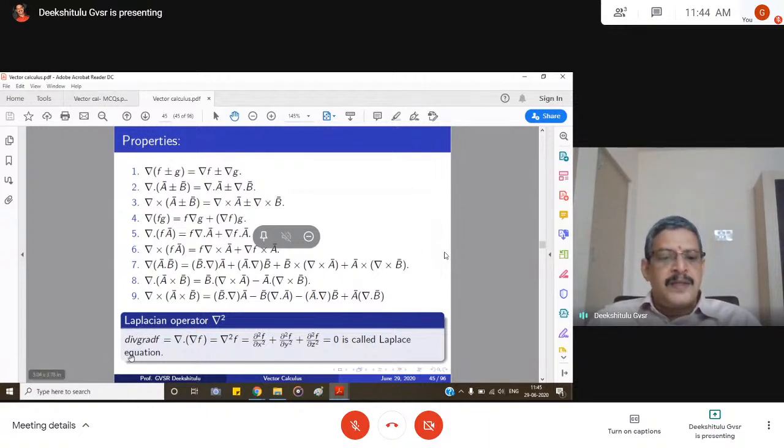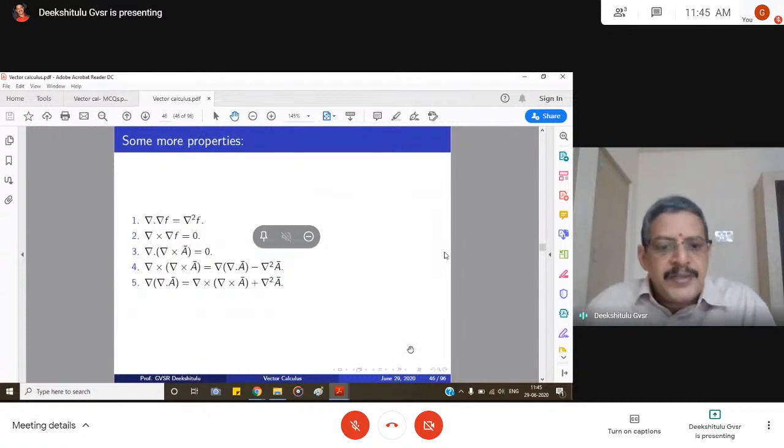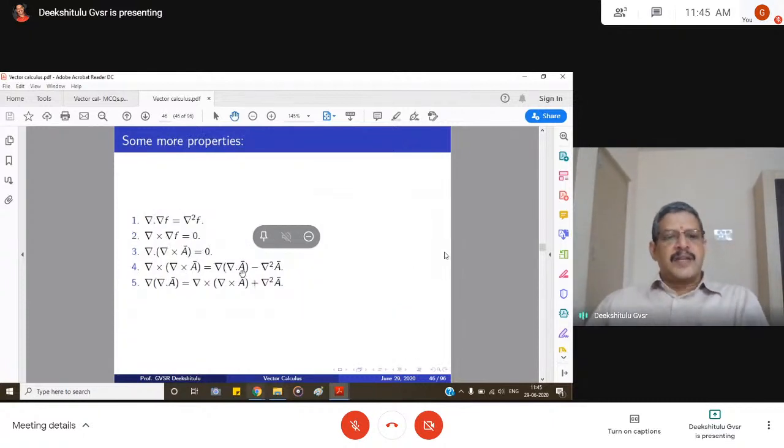Next, the divergence of grad f, which we have discussed, is called the Laplace equation. Some more properties: del dot del f is called del square f. Del dot del cross f is always equal to 0. In a triple product a b c, if a vector is repeated, then obviously you need not verify, the product becomes 0. Del cross del cross A, del of del dot A and del square A, the gradient of del dot A is so and so. These identities are very important. You have to remember them; there is no other option, no shortcut, no other trick. You have to remember, that's all.